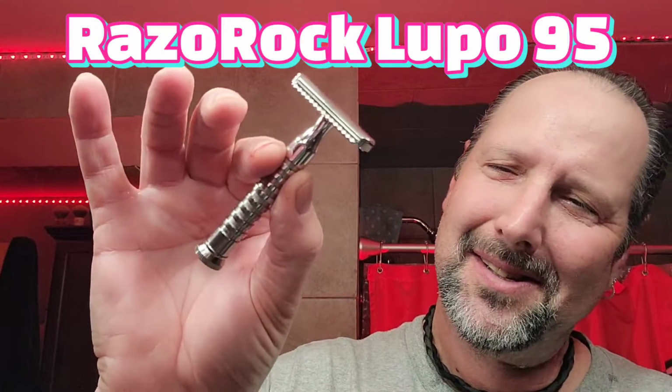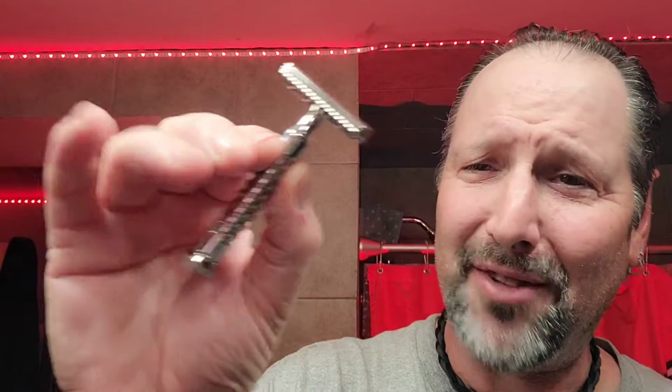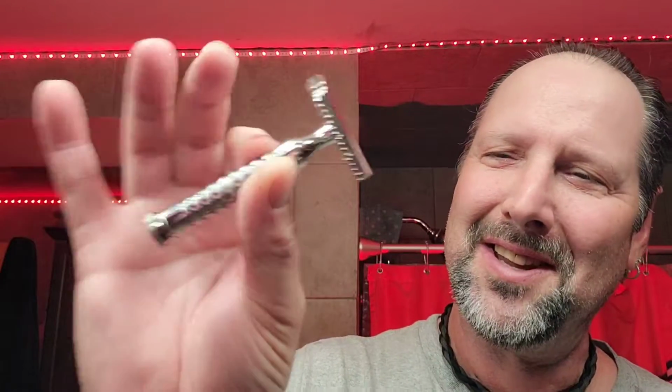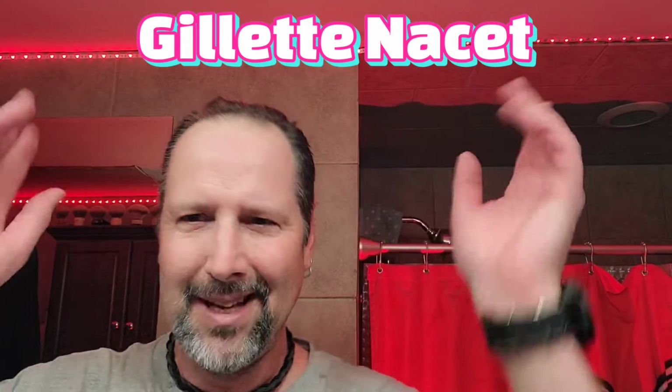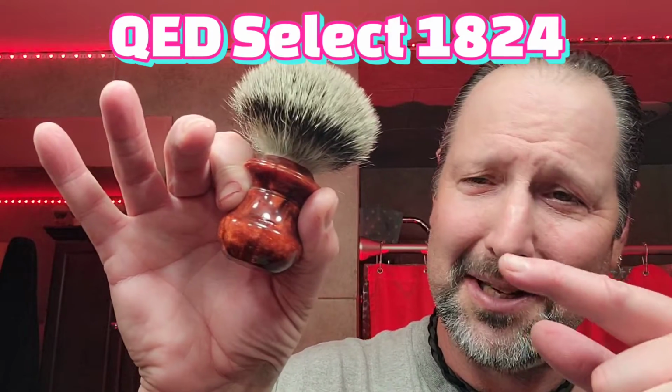I'm lazy today. We going. This is what? Losing total brain fart. RazoRock Lupo 95. Great razor for the price. And in that Lupo, excuse me, get a Gillette Nacet just because it's the closest to the color scheme. We're going QED Select. Again, color scheme.